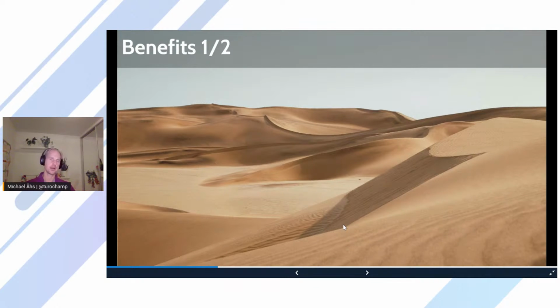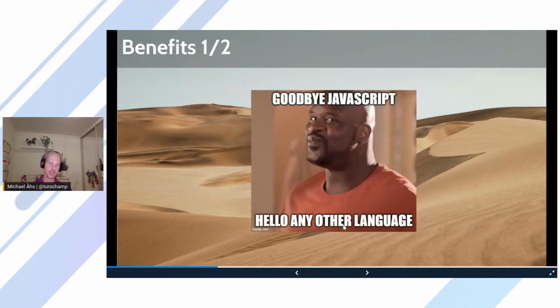So what are the benefits here? Well, first we have the subjective benefit, and I came with my stories, and I'm really true to this benefit. I can focus on the language I like and be a full stack developer. So for me, this is strong. I can say, hello, the language I love. I'm going to use it wherever I want to, in the browser and in the server.